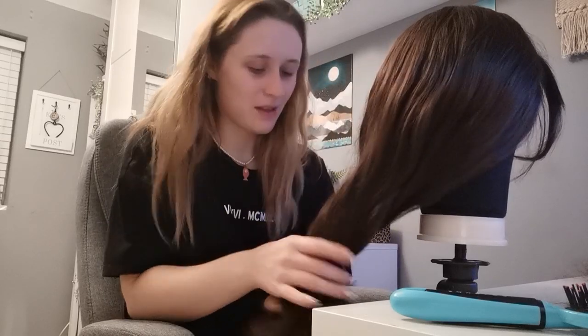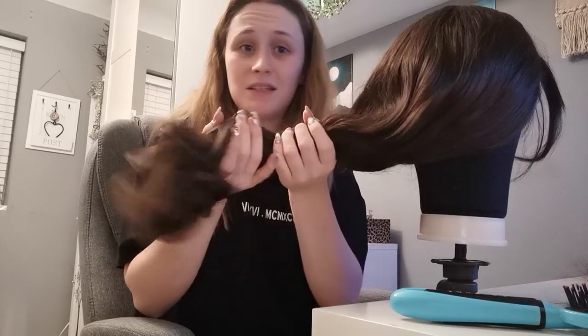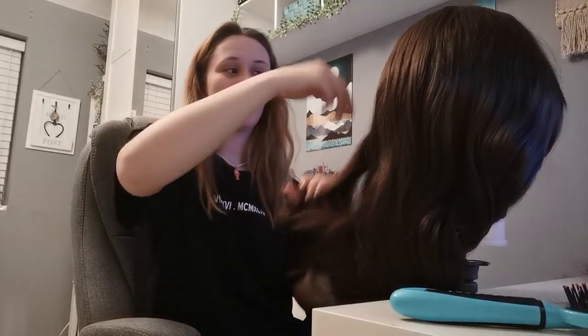I just brushed the wig now and it's quite nice. It's actually looked nicer than I thought it was going to be — it's been sat in that bag for god knows how long. But it's extremely thick. I'm not sure if I'm going to cut it but I think I might just leave it. It's still very curly. I'm going to do some pinning up bits and curl some of the higher bits, maybe cut some layers in, and then just see how it looks.